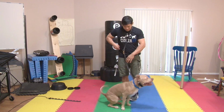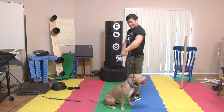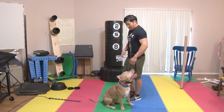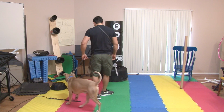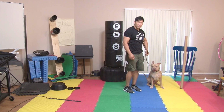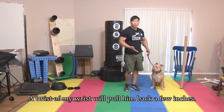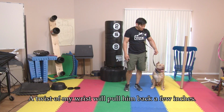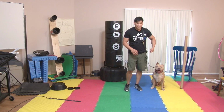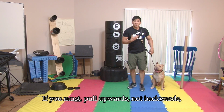So from here, when I want to walk him, I have my fist like this, my hand like this, with the leash backwards like this. This way, when I walk forward, this way, and he gets in front of me, I could kind of wrench it this way just to correct him if he's running ahead of me. He's doing really good right now because, well, we practice this a lot. But if he gets a little bit too forward, I don't like active corrections, like yanking him back. He doesn't need that. Even though he's highly driven, you just need to direct him with your voice.